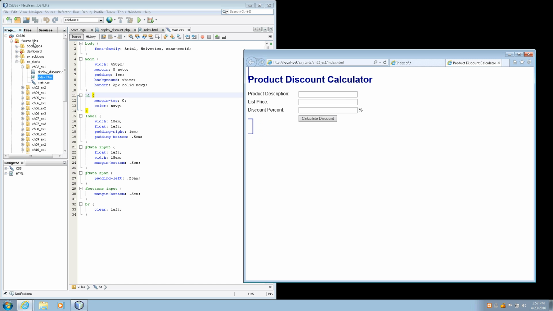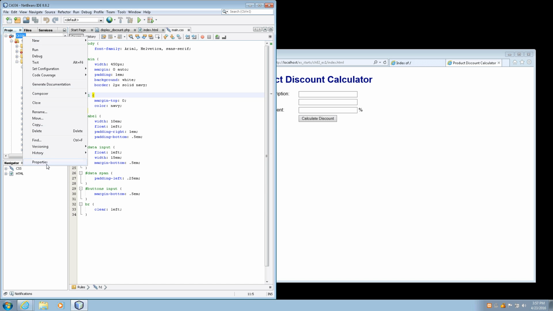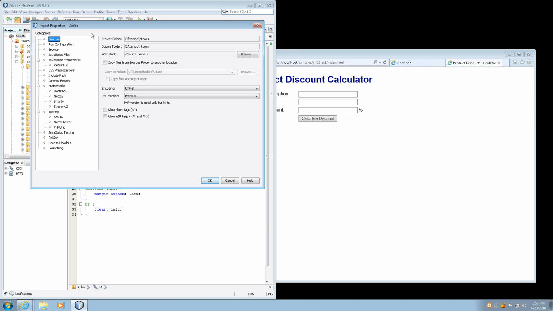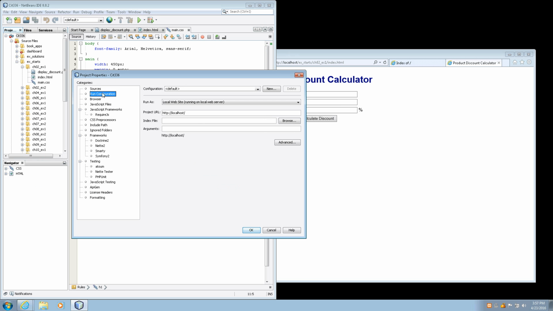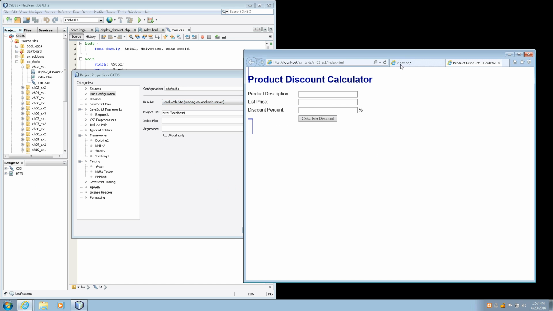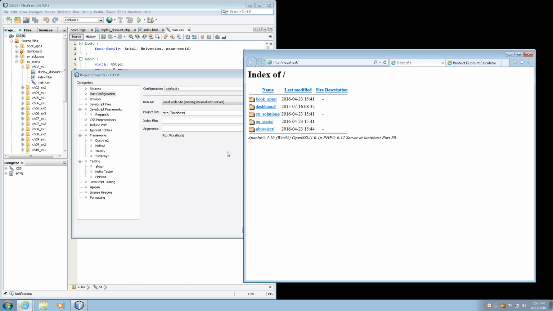So I'm looking at the configuration for this application. Look at the run configuration and notice, this is my project URL. That's why when I click the green button, it opens up just this, because that's the project URL. And I don't have anything else defined in here, which is why I just go straight to the localhost.